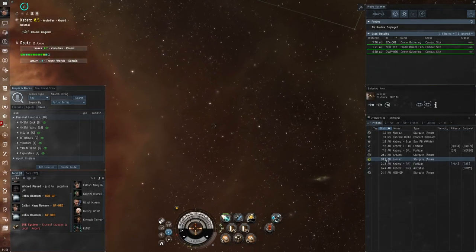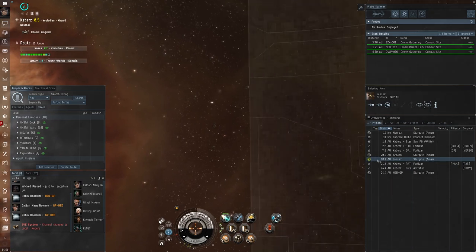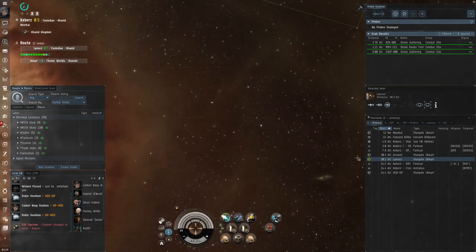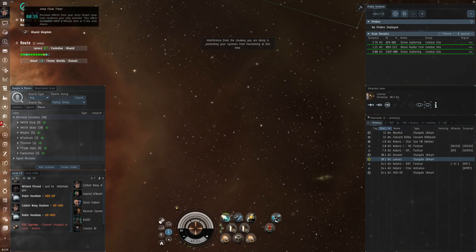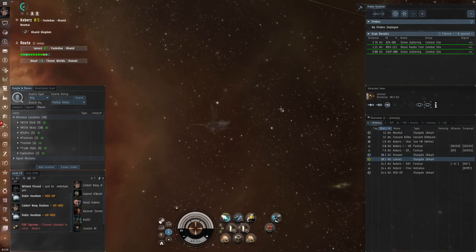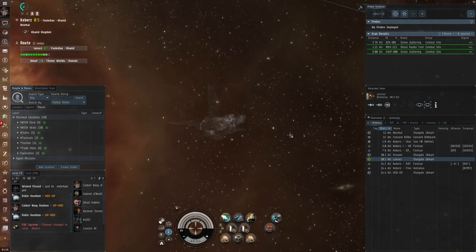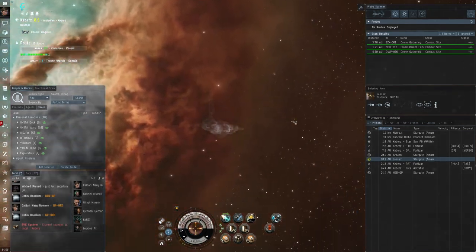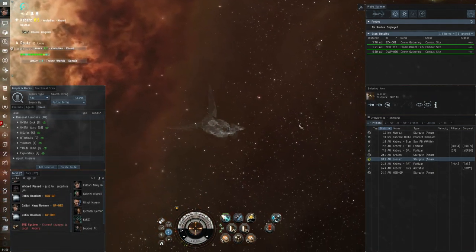So what we're going to do here is we're going to align to our outgate, and then we're going to wait about a second and hit our cloak. It is important not to hit it too early. Otherwise, your cloak might not be able to activate, because you see, if I try and activate it now, it says there's interference from my gate cloak, basically. So you want to make sure that your gate cloak has deactivated, so you want to leave about a 1 second count. But practicing this a few times will get your timing right on that.